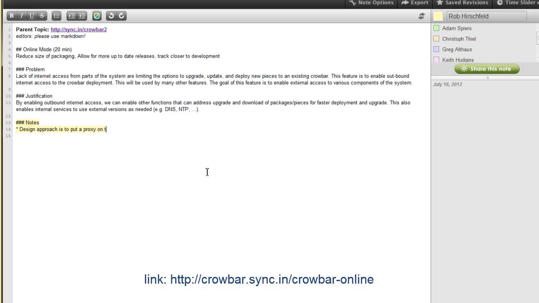That way you can potentially give the internet access to the provisioner, and its proxy can then go out to the internet. The goal of this was to let the rest of the system believe it's actually talking to the internet. So we populate the apt repositories, or in the case of Red Hat or CentOS, the Yum repositories, from the barclamps, so that the systems think they're going off and talking to the internet. They actually go through this proxy. The proxy pulls the images to the admin node and then serves them outbound. This works for both the installation of the admin node as well as the downstream stuff.